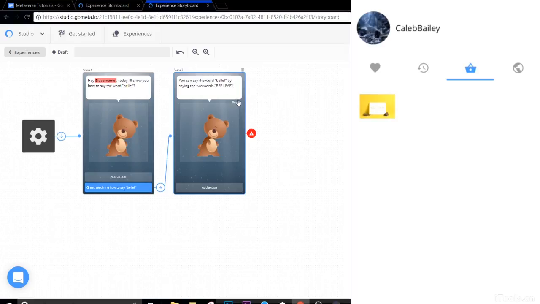Now, in my experience, whenever I'm teaching a word, I always like to break it down, and I always like to bring it into a word that's more familiar. In the case of belief, I imagine that everyone knows a bee, the little yellow and white insects that sting you and it hurts, and then leaf, which they fall from trees. So when you bring it down to this simpler form, hopefully the person trying to learn the word will be able to associate this tougher word with two simpler words, or however many syllables the word you're trying to teach is. In the case of belief, it's only two, so we only need two words.